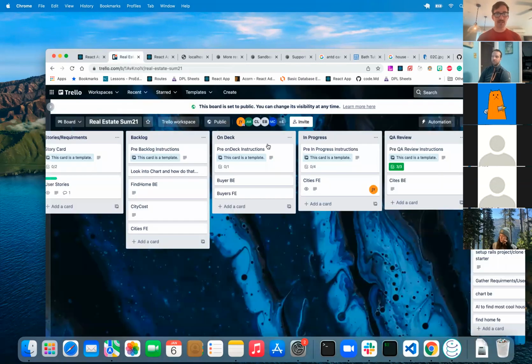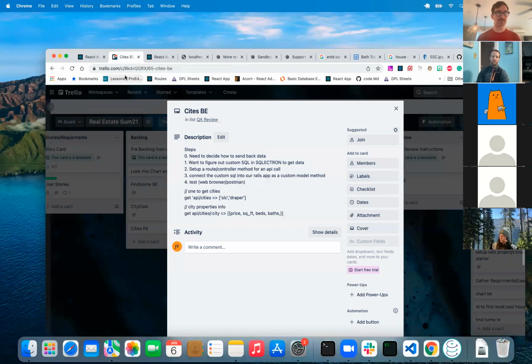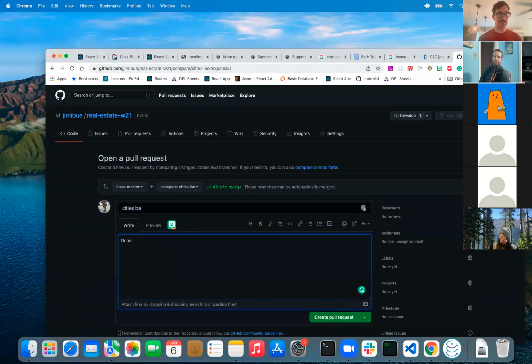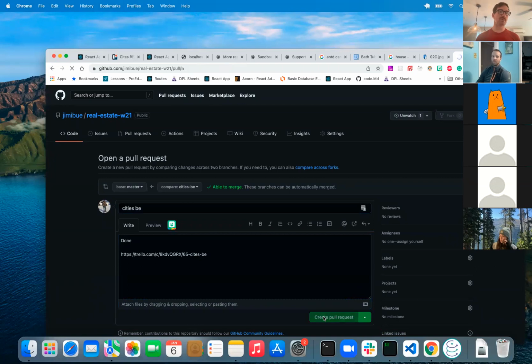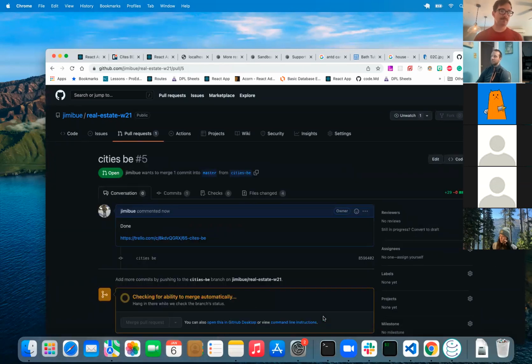But at a minimum, we could throw in the Trello card that is associated with this pull request. So I would create the pull request. And then I would say, hey, there's a pull request. Can someone review this and merge it to master?